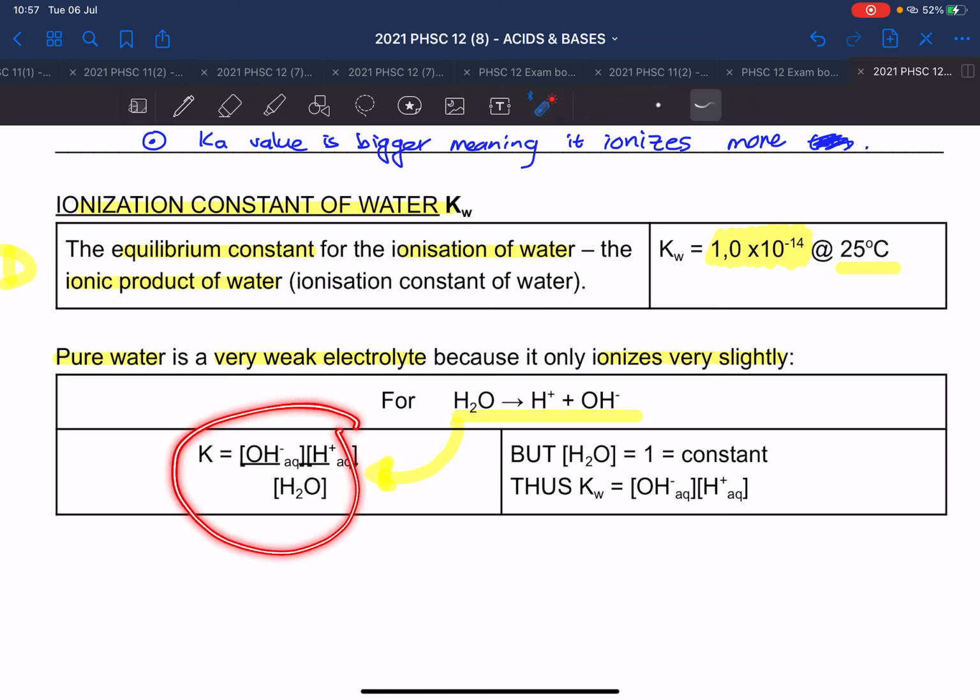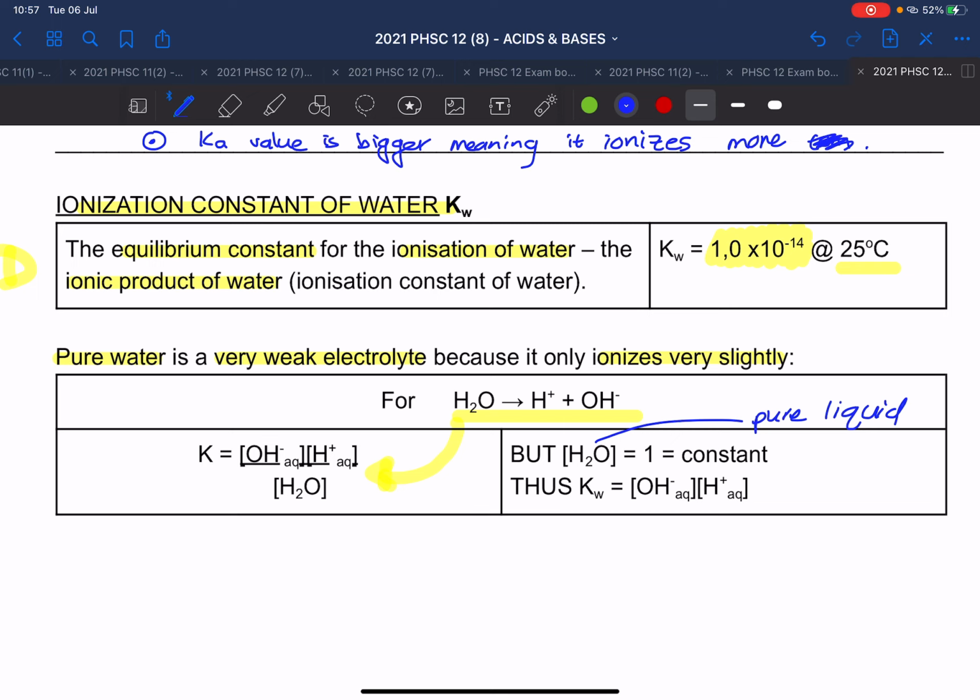Okay. From there, as jy die konstante moet gaan uitwerk, sou jy daai gekry het. You have to calculate the constant from that equation there. Okay. But in hier kom suiwer vloeistowwe nie daarin nie. Pure liquids do not go in there. So omdat water suiwer is, because water is a pure liquid, the concentration is 1. So hy word helemaal uitgelos, so ons kry net daai. We only get that.